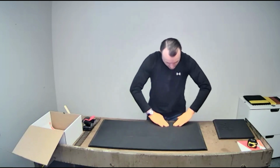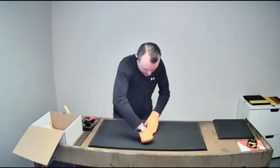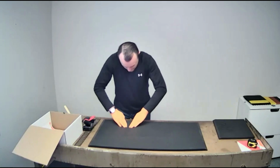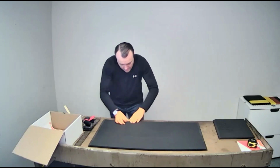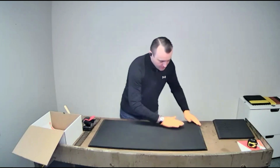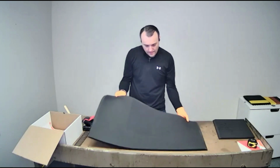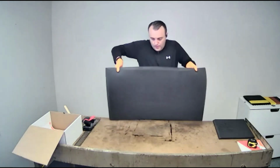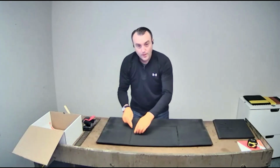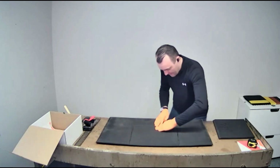And just make sure you've got it pushed in nice and tight all the way around, and you can go around this a couple of times just to make sure there's no pockets in here that haven't attached. And then once you're done on the top, we do recommend getting underneath if at all possible and doing the same thing around the underneath side. That just makes sure there's no pockets on the underneath as well that might have got missed when you made that.